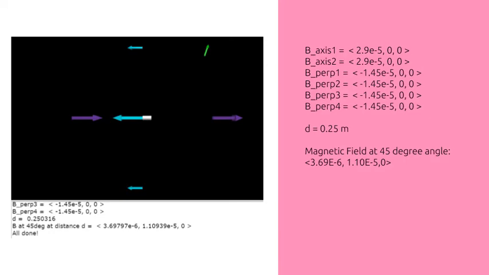For the visual model, the purple arrow shows the magnetic field on axis, the cyan arrows represent the perpendicular magnetic field, and the green arrow shows the magnetic field at a 45-degree angle. From this angle, you can only see 3 cyan arrows, but given the output on the right, we can determine that there are 4 cyan arrows visualized. Since all perpendicular arrows have the same magnitude and direction, the cyan arrow at the middle of the screen is just perfectly overlaid on top of the 4th cyan arrow behind it.